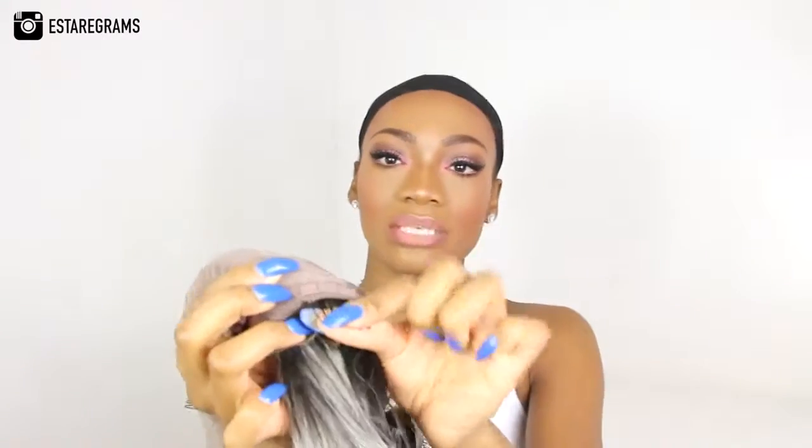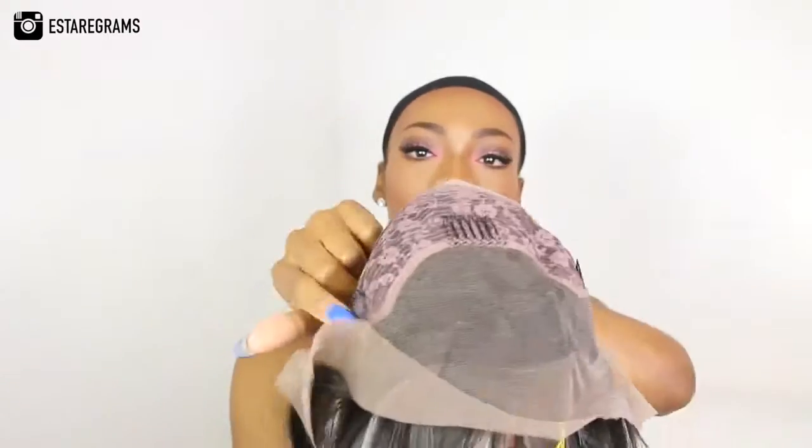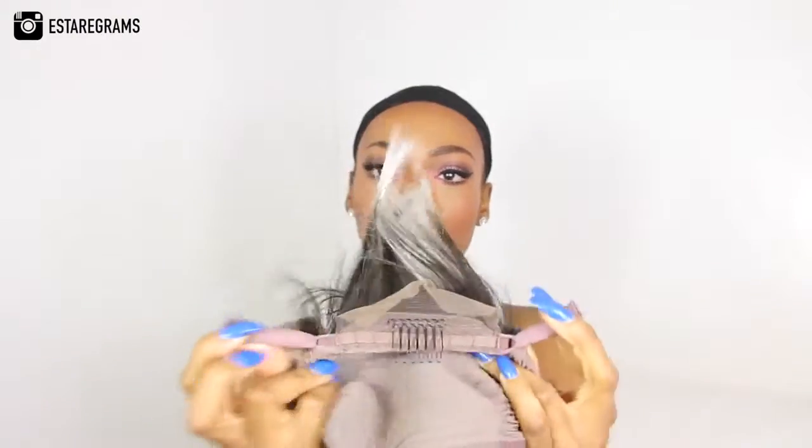At the back there are two elastics that you pull and attach onto slots at the back. I think I'm gonna remove the back slide because I never need it. It also has three slides at the front — one on each side and one in the middle. I never use these because my cornrows are in a position where these slides just don't work and I don't want to be gripping onto my cornrows. I'm usually quite content with the security that the two elastic bits give me at the back.